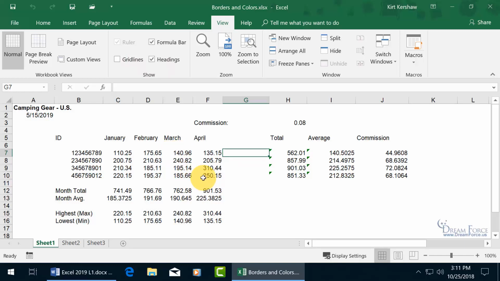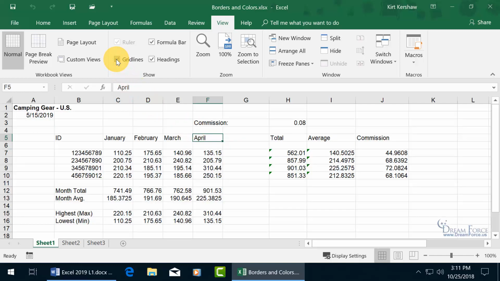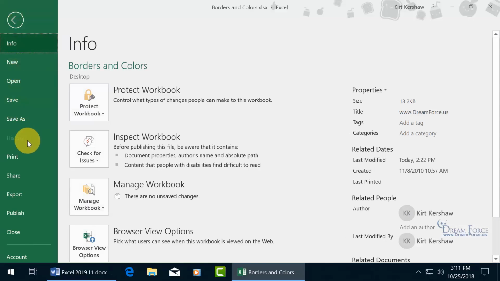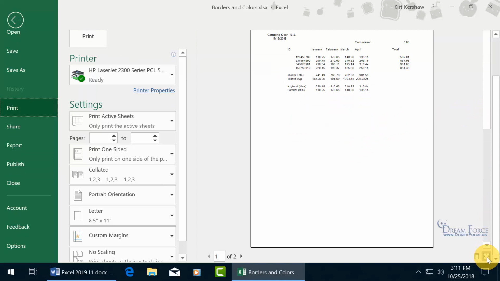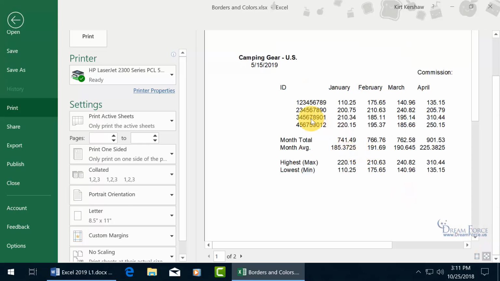And the only way I can tell how big a cell is without those grid lines is to select it, and, well, for design purposes, I don't like them off. I'm going to turn them back on. And once they're back on, are these going to print off? To find out, click on the File tab to go backstage down to Print. And what you see over here in Print Preview is what's going to come out of your printer. I don't see any. Okay, let me come over here and scroll down to the bottom right hand corner. We got the Zoom to Page. Click on it. Okay, zooms in. I definitely don't see any grid lines.